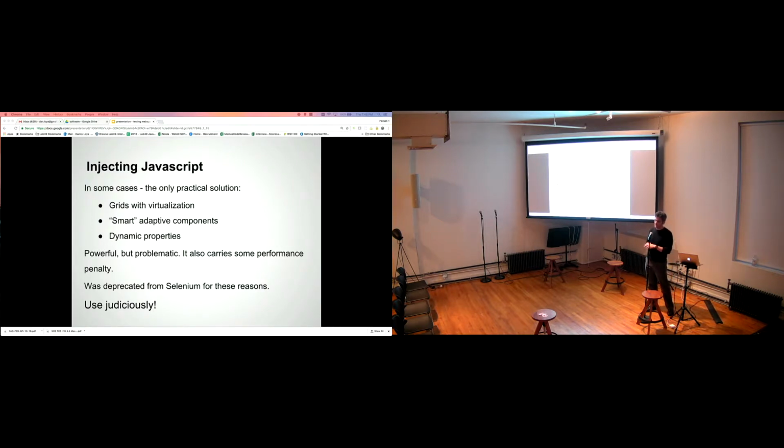Because otherwise it's just a nightmare to use repeatedly. Query the browser, do something, query the browser, do something, query the browser, do something. It can be much easier in that case to use JavaScript. But as I said, typically in 99% of the cases, you should not do this. The Selenium team decided that it's a bad idea.